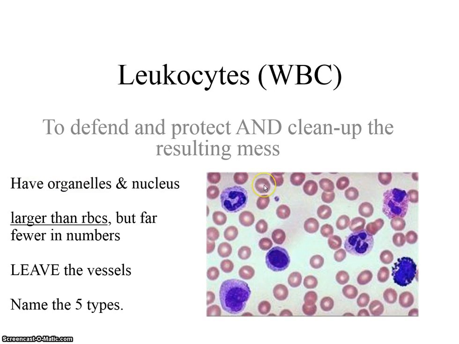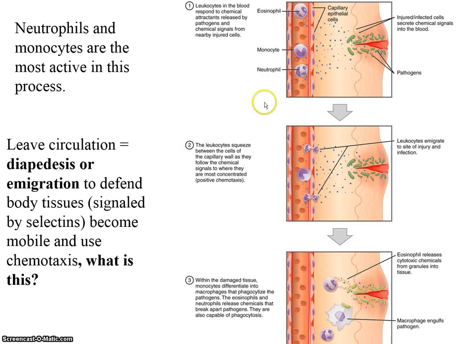As you can see here, they're larger than the red blood cells, though lymphocytes can sometimes be very close in size. There are actually a lot less white cells, so this is, like I said, a photoshopped situation. These cells will be able to leave the blood vessels because, think about it, most of the time you're not defending yourself solely in what's in the vessel, but out in the tissues as well. So this shows you the reason that they would need to leave the blood vessels, right?